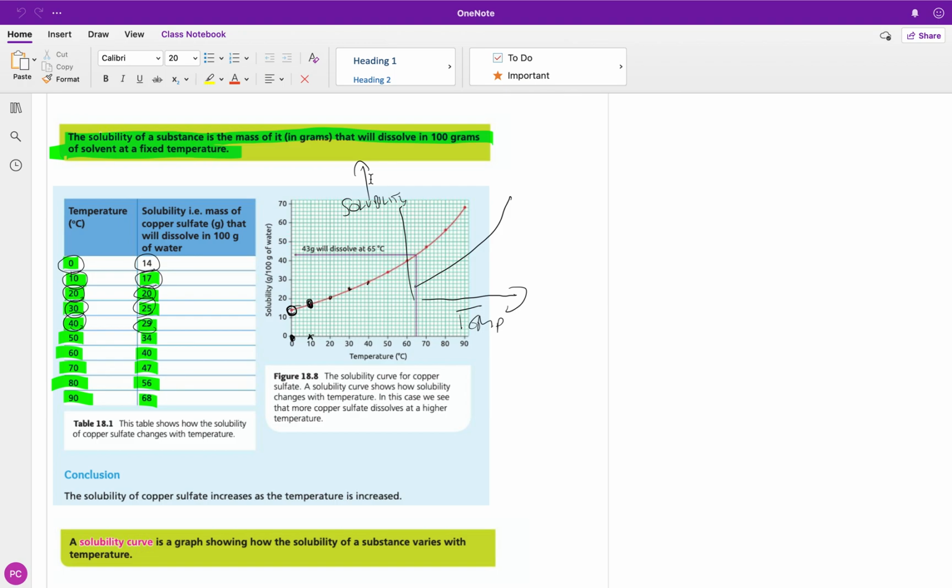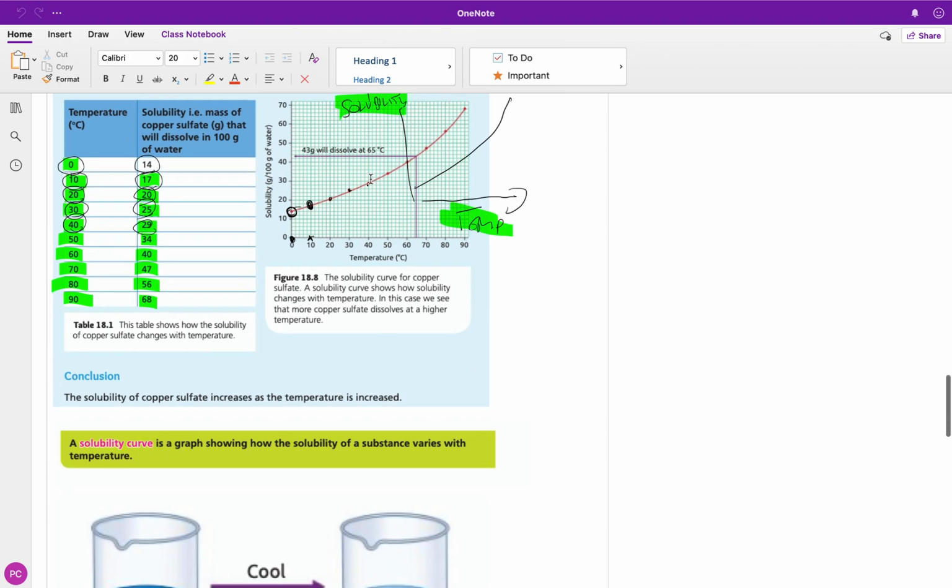And you remember that you could add in about 2 spoons of copper sulfate, and you were stirring, and it wasn't dissolving for you. But then once you got it on the hot plate and you heated it up a bit, you could add in more copper sulfate, it was dissolving. And then once you got it nice and warm, you could add more copper sulfate. So the hotter it got, so the higher the temperature, the more copper sulfate you could dissolve in.